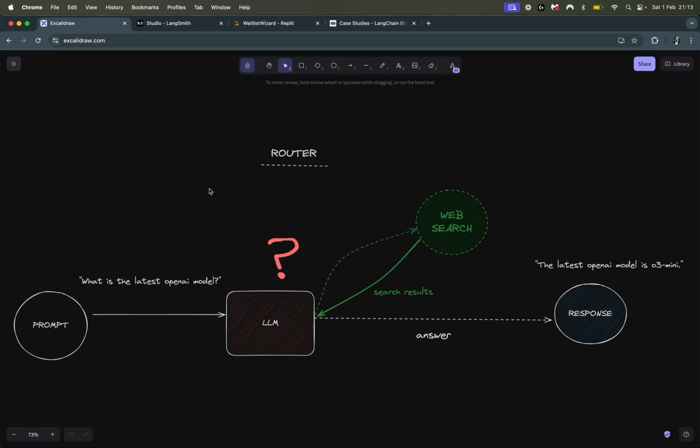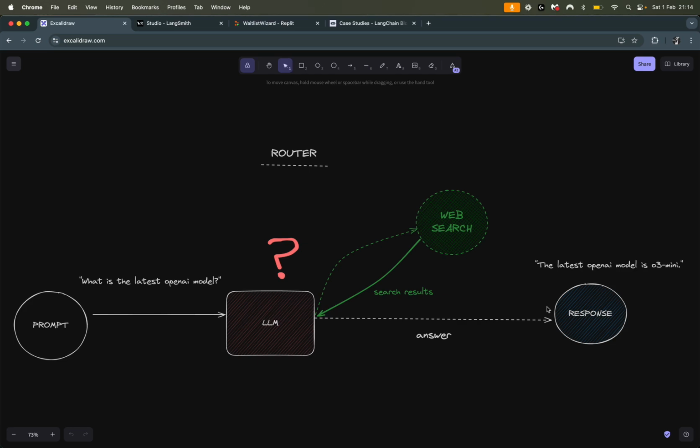So you're still going to ask the same question, but this time the model has two choices. It's either going to answer the question directly, based on its knowledge base, or it's going to go and search the web and retrieve information, some search results that are relevant to the question, and pass it as context to the model, and then the model is going to generate an answer.